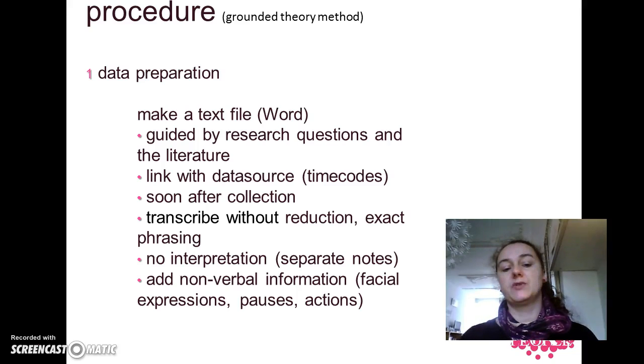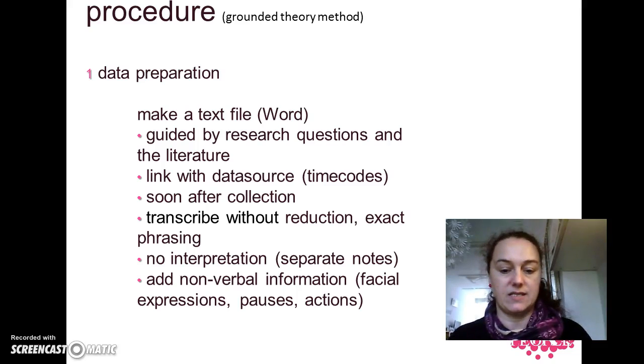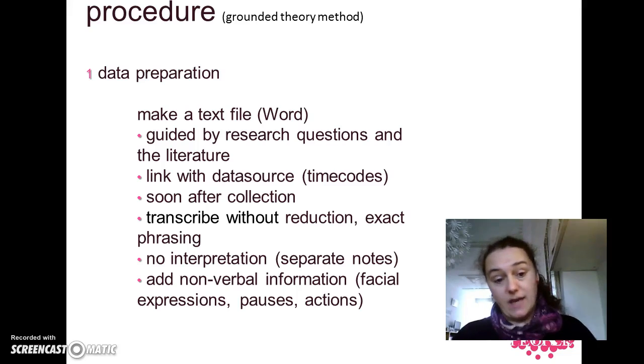What is important is that you transcribe without reduction, with exact phrasing. So if people in natural conversation use a lot of half sentences, unfinished sentences, your natural reaction would then be to make it, while you're typing, into typed text, which is a full sentence, and where there is structure.